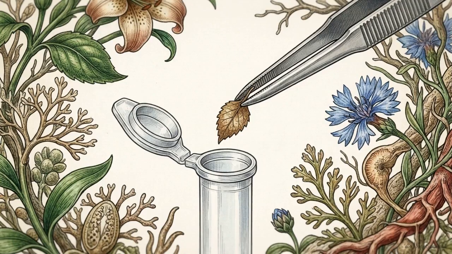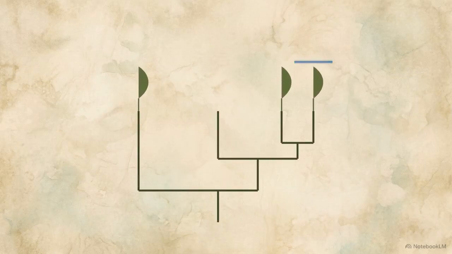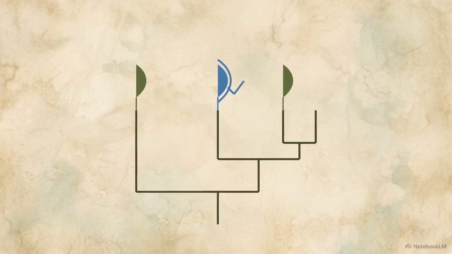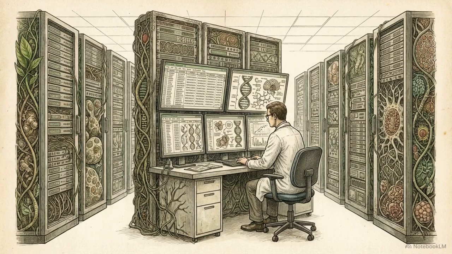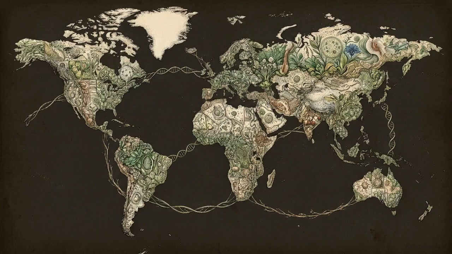Technological advances allowed researchers to extract DNA from these historical samples without destroying them. Sequencing this genetic material let them confirm or correct where each plant actually sat on the tree of life. The sheer volume of new genomic data was too complex for any single scientist to manage. Organizing the entire plant kingdom now required a level of global cooperation that didn't exist before.